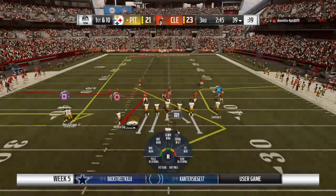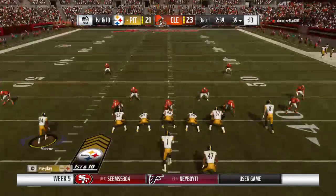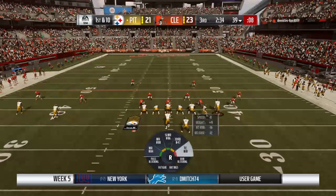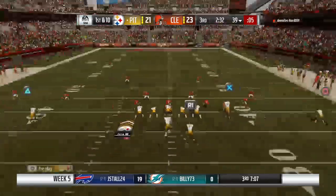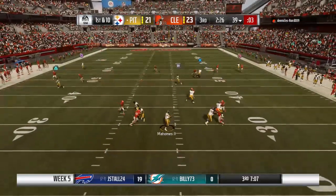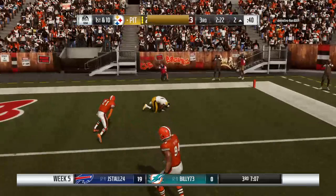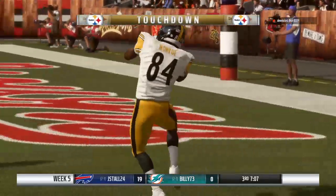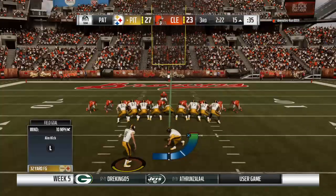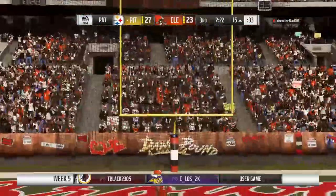So from the 39 now, they'll come up on a 1st and 10. On 1st and 10, here's Mahomes. He's going to air one out. And this is taken in at the 5. And he's in. Touchdown, Steelers. A big play there. His 2nd touchdown of the game and his 9th on the year. And the Steelers are able to strike for 6.